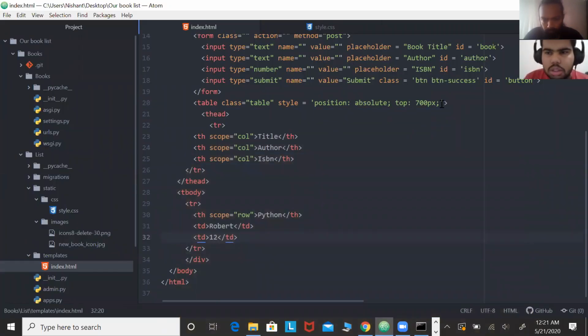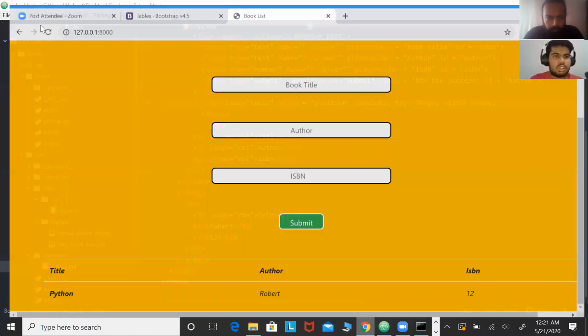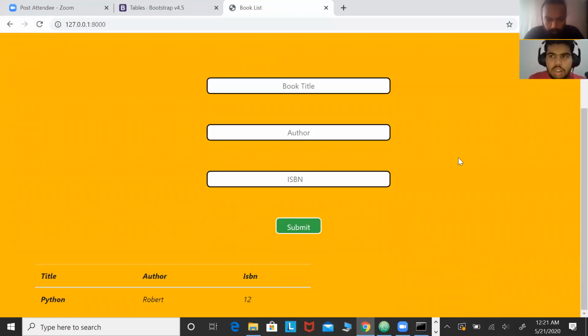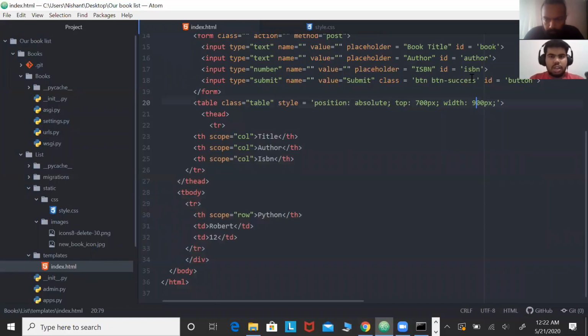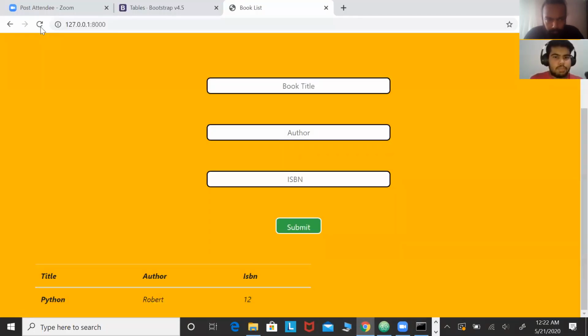So I'm going to write in here width, and that would be around, let's see, 600 pixel. Let's see what it's gonna do for us. Okay, it contracted a wee bit more, so I'm gonna increase this to 900 pixel. There we go. Now this looks absolutely perfect.